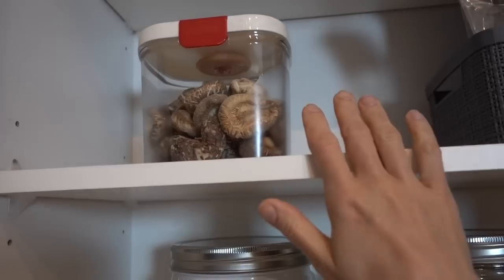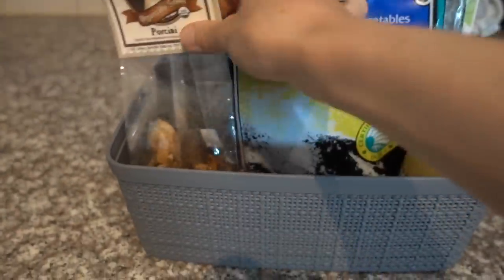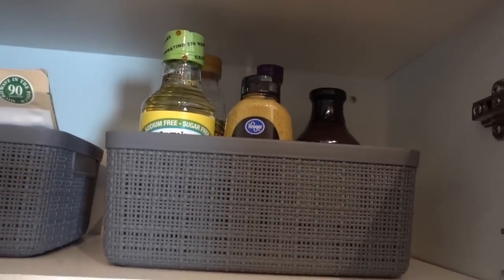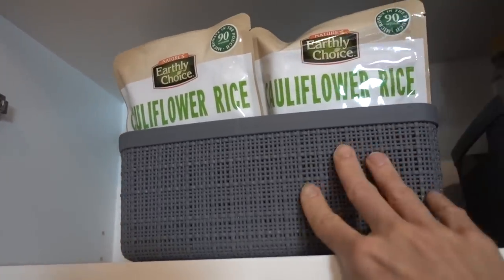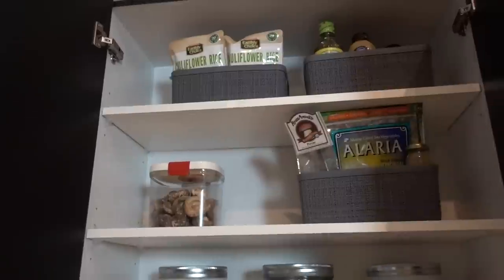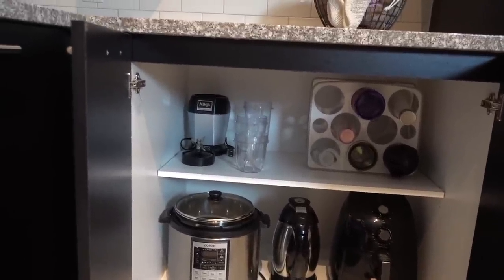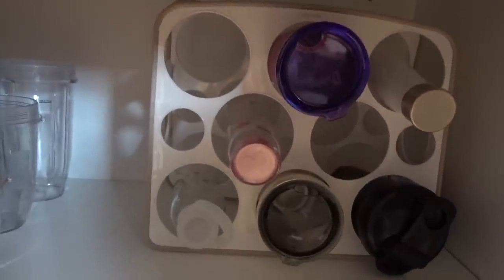Here are the shiitakes in this brown sugar container — it works well because that little terracotta nubbin in there keeps the moisture out. I've got some more dried mushrooms, along with sea vegetables, and the NuCo coconut wraps — I've got to remember I have those. Ginger juice, which is very convenient. Up here I have a collation of random condiments that have not been opened — vinegars, mustard. Up here are the cauliflower rice packets which I probably won't repurchase, so that'll become a holding pen for replacement items. Underneath I put all my commonly used appliances: my air fryer, Soy Bella, Cosori multicooker pressure cooker, and Ninja blender. And next to it I set up the water bottle holder — this thing is really great, keeps everything nice and organized.